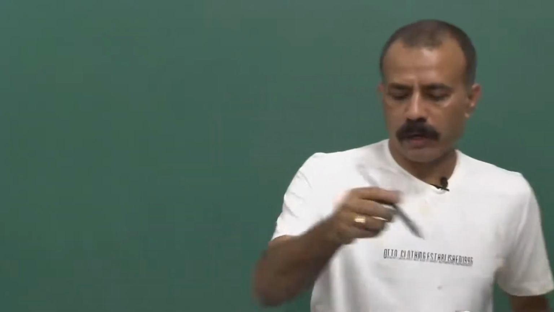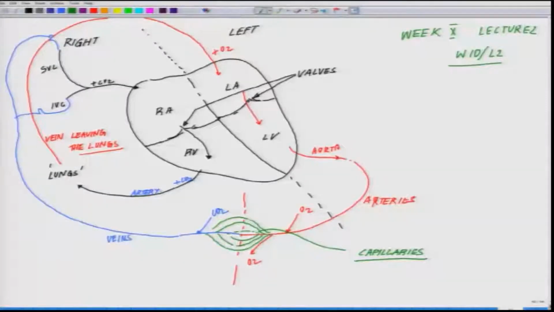So, just follow me through the picture. Here you have the right atrium where the impure blood is coming, it is moving to the right ventricle, from the right ventricle it is going to the lungs, from the lungs the pure blood is coming to the left atrium, from the left atrium it moves to the left ventricle and it is being pumped out. So, if we have to break up this problem, you can break this problem into events.